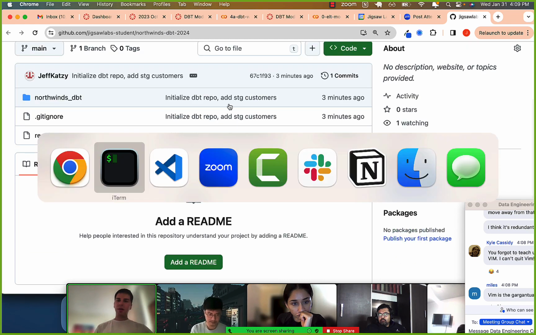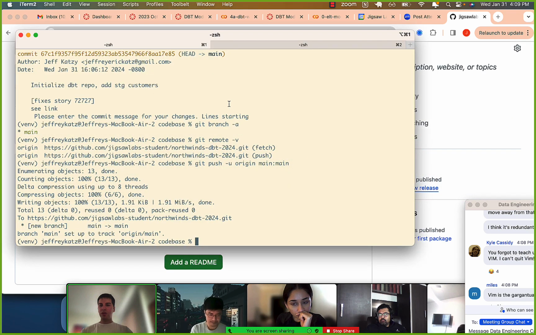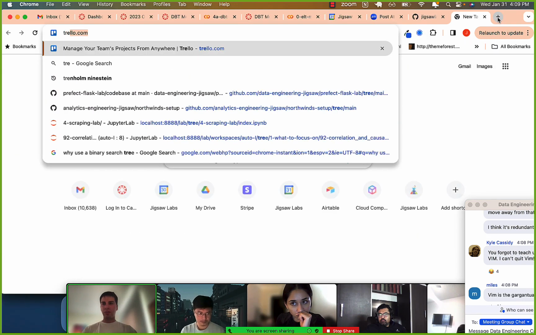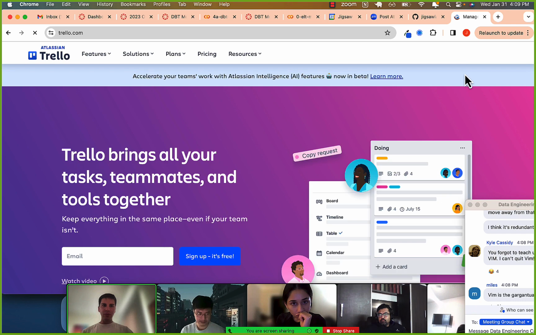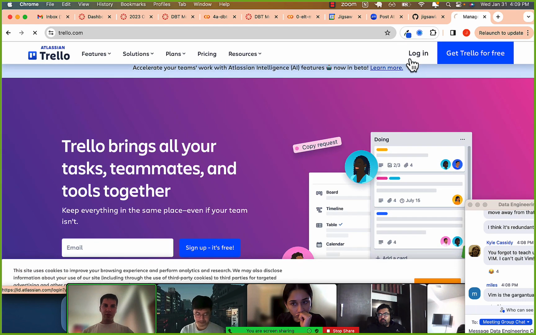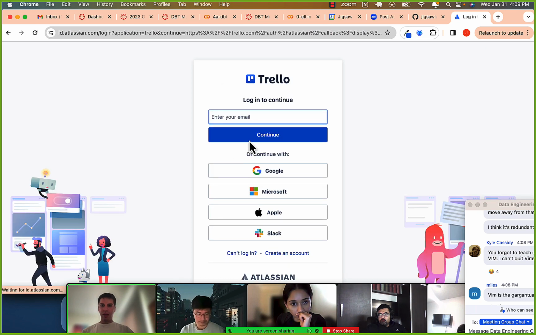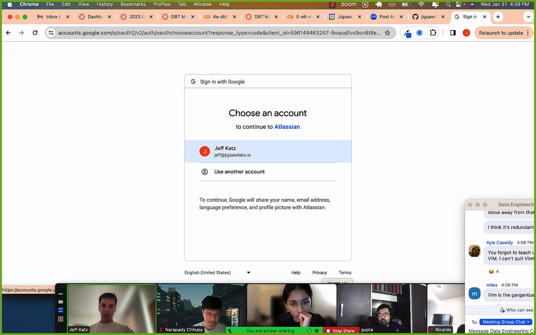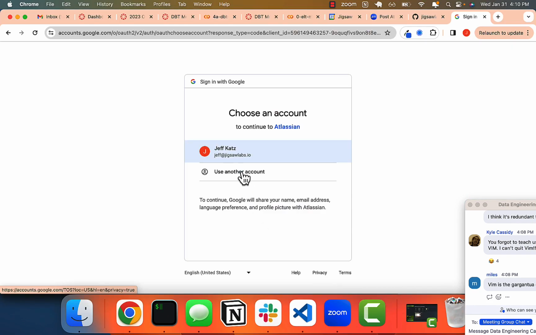Let's do this one more time for fun, because this would be maybe your initial commit. Now, every time you make a subsequent change, here's what you want to do. You get the story. Maybe there's a Trello board or something. So you go to your Trello board, and let me stop sharing for a second. I'm not sure what we're going to see.